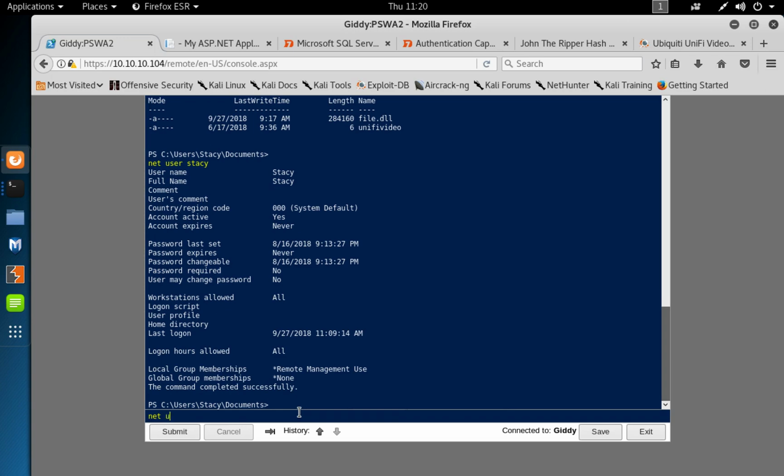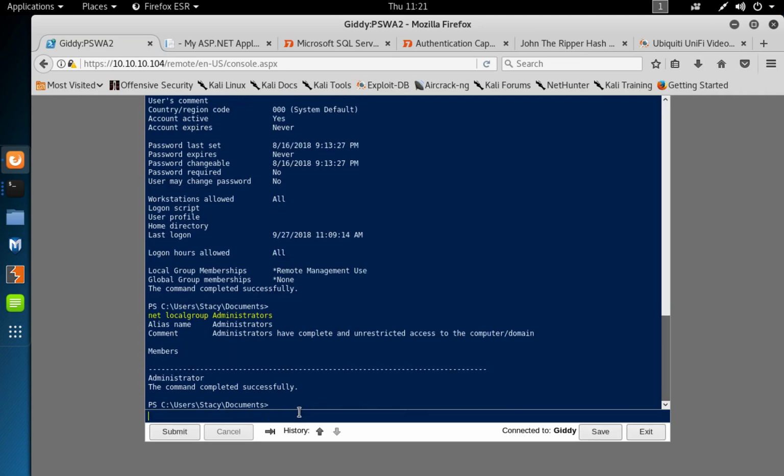And if we do net localgroup administrators, we can see we only have Administrator as the current member, so Stacy is not.